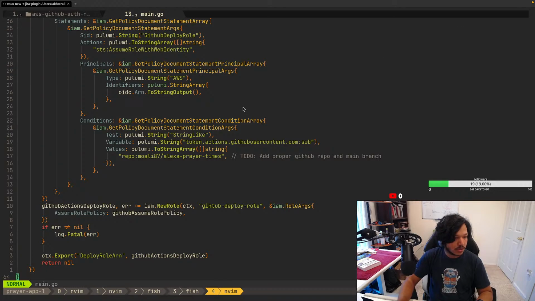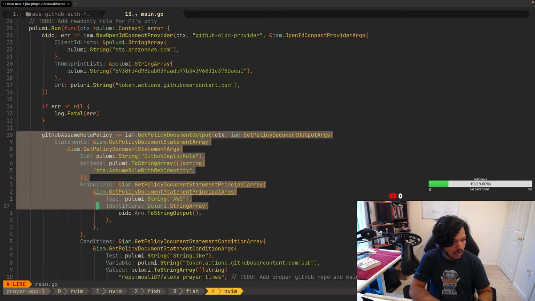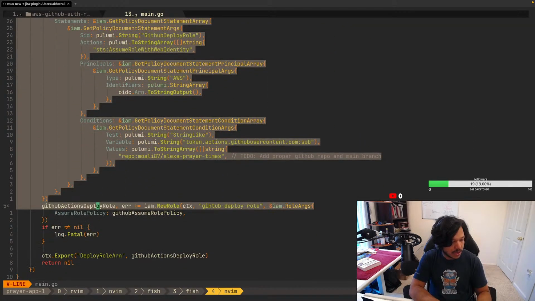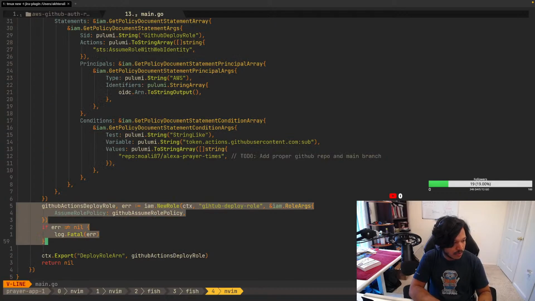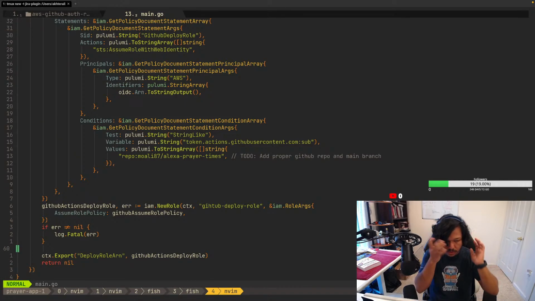All right, so we set up the GitHub OIDC provider. We set up the policy document. We need to deploy this manually first. We set the IAM role and the deploy role ARN. And I said that we were going to have this be managed outside of GitHub Actions, that way, if anybody were to take over the repo, we don't have to do anything about it.